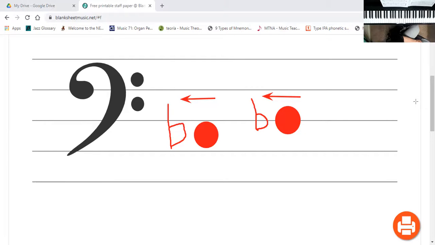Now you may notice something also when writing the names of these notes in the little boxes. When we draw the names of the notes themselves with flat signs, it actually goes differently. It's the opposite way. So if we had C, the flat sign would go on the right side of the note name. Or if we had D, the flat sign would go there on the right side. So that's the way we do it when we're writing it out, as in with letters and the flat sign.